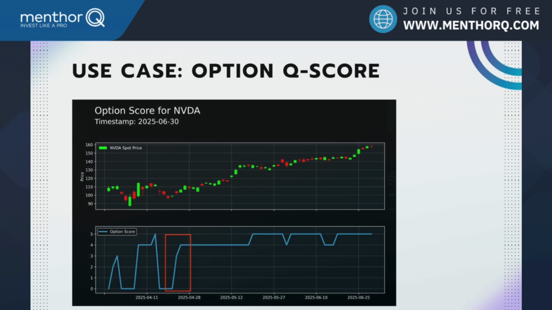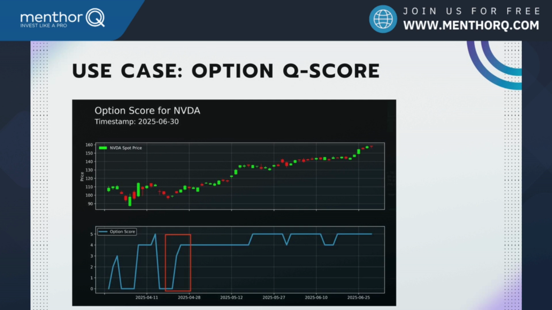We're going to look at some examples. This is a very cool example that we showed many times, and this is the history of NVIDIA. Around April 22nd or 23rd, we were in a very bearish market. There was very high volatility. NVIDIA dropped below the $100 range, so that was a very strong downside move that you see. And then suddenly the narrative changed.